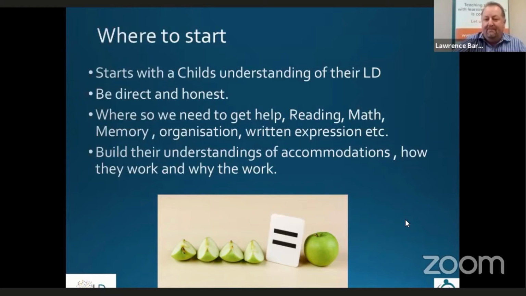The image at the bottom, to most people, you'd see that 4/4 of an apple equals an apple. But for some of our kids, that's not what they see there. They see a cut apple, an equal sign, and a full apple, and the relationship doesn't make any sense to them because they have spatial issues. So the first part of any self-advocacy is, what do I need? What am I asking for in order to allow me to learn?